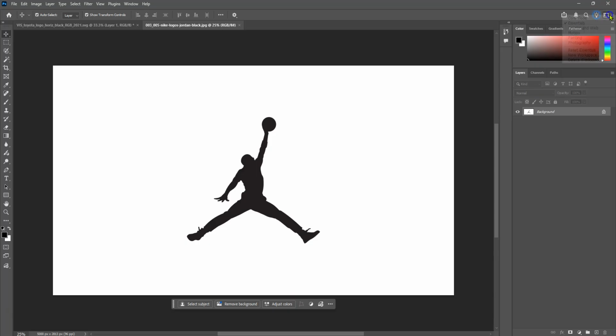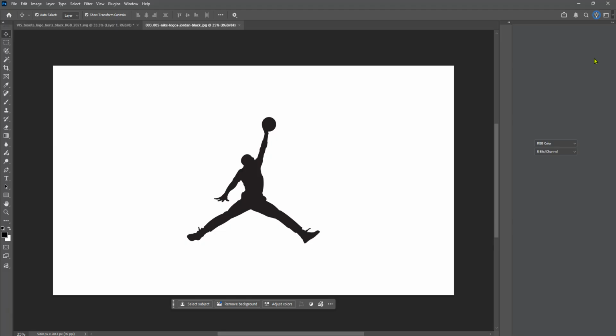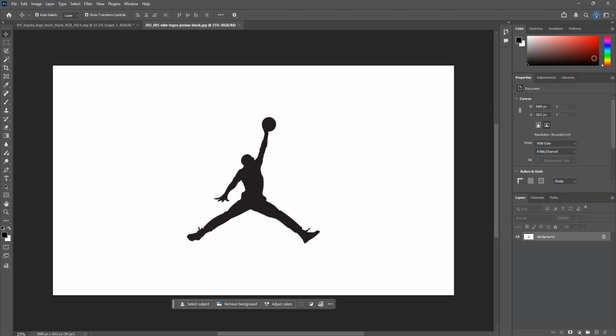This is your workspace icon. Make sure you have Essentials clicked and then reset Essentials. Really, we're only going to be working in the layers panel, but this way we all have the same workspace and our toolbars are consistent.